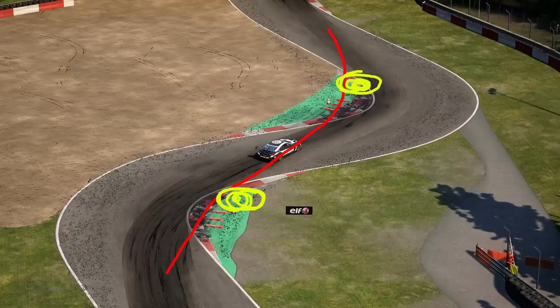The yellow thing has big bumps, big holes in the ground there. You have to be careful of those. You have to be very careful on the throttle there. You don't want too much throttle, and you don't want too little there. So you want to hit the first apex.